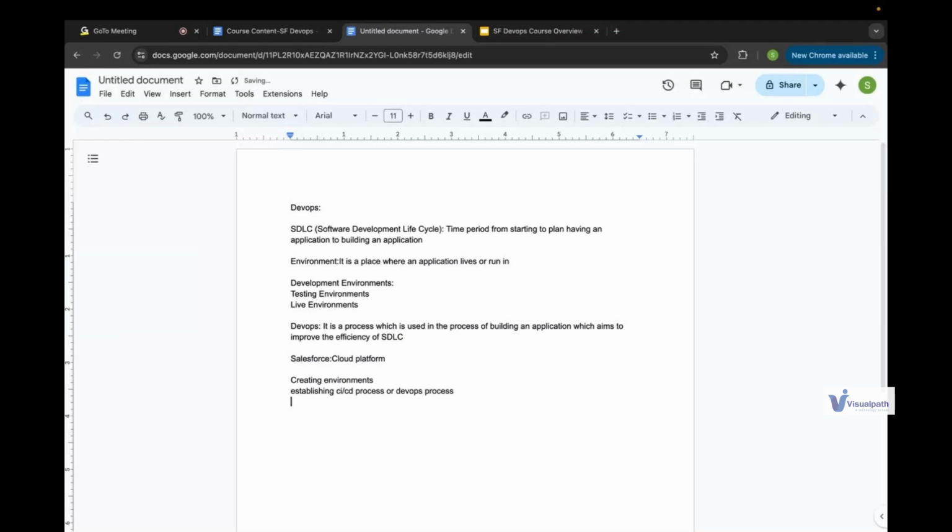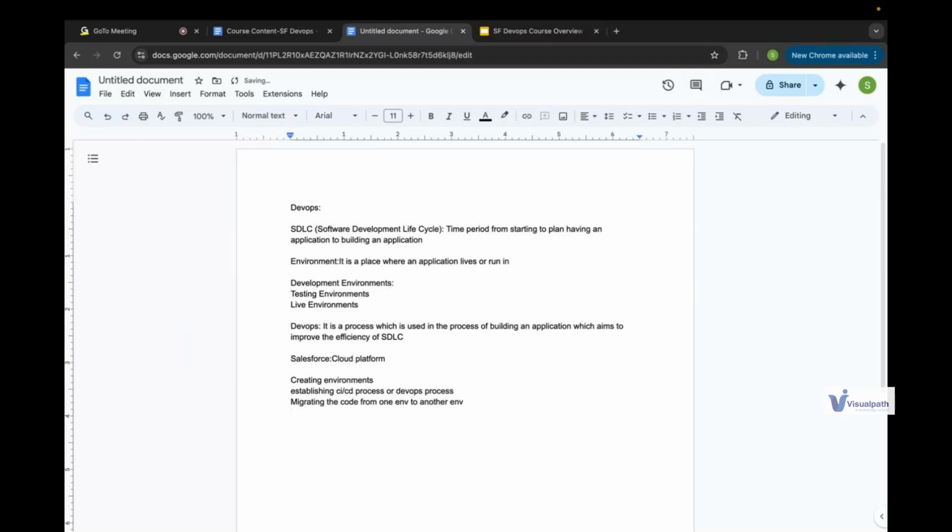And apart from this, you will be responsible for migrating the application code from one environment to another environment.